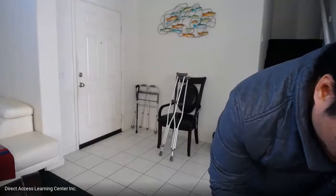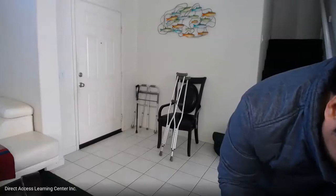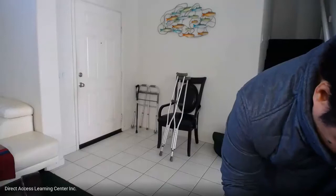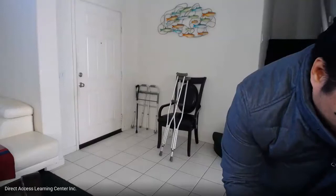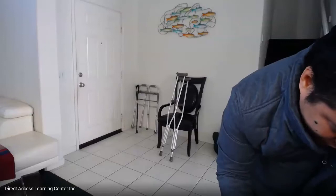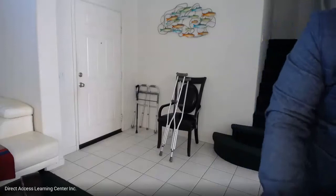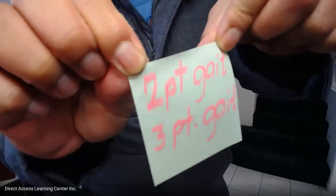2-point gait. So we have 2-point gait, 3-point gait, 4-point gait, swing to, and swing through. Okay, so I'm going to start with this. You can see it, 2-point gait and 3-point gait. I'm going to start with 2-point gait.